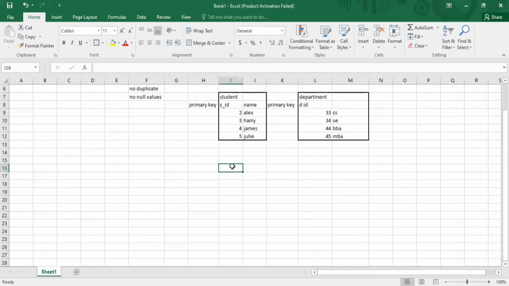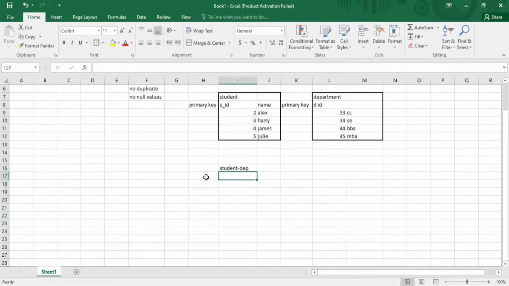So for that we make a foreign key, and we make another table for student and department, in which we will create the relations.